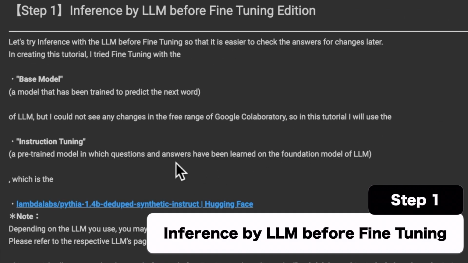To make it easier to see the changes in the answers after fine-tuning, let's first make inferences with the LLM before fine-tuning. In preparing the tutorial, I tried fine-tuning with the LLM base model, and could not see any changes with a free plan of Google Colaboratory.